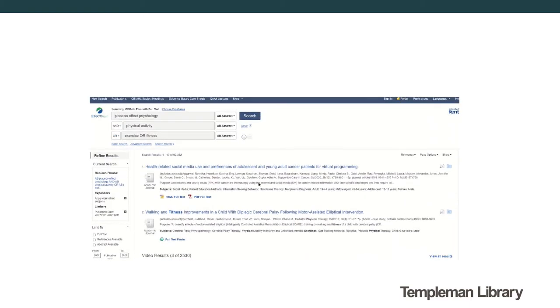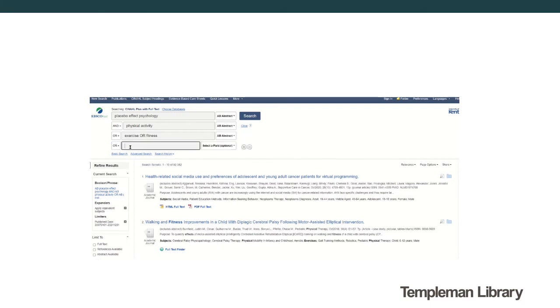Okay, so that's CINAHL. The next one we're going to have a look at now is the Cochrane Library, which is one where you'll have a little bit more access to clinical studies. You will get some clinical studies through CINAHL and also some through PsycArticles, but you'll need to use those additional filters to identify those, or perhaps even add in another search here at the top.